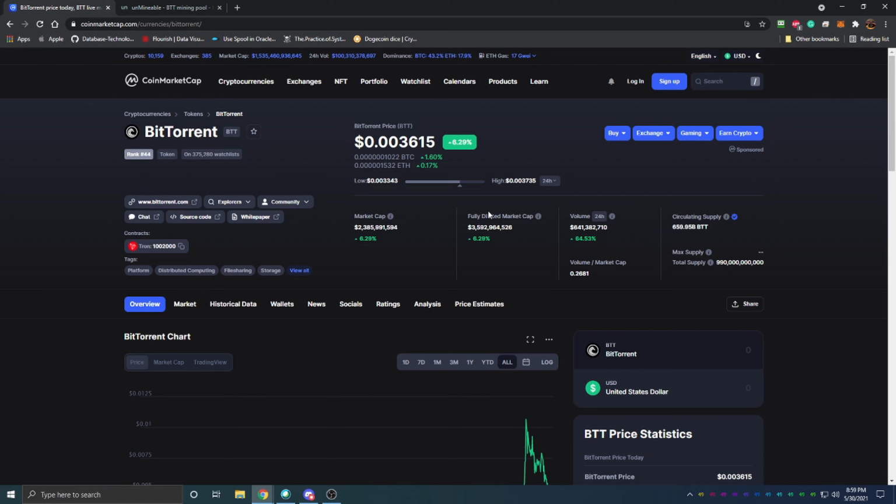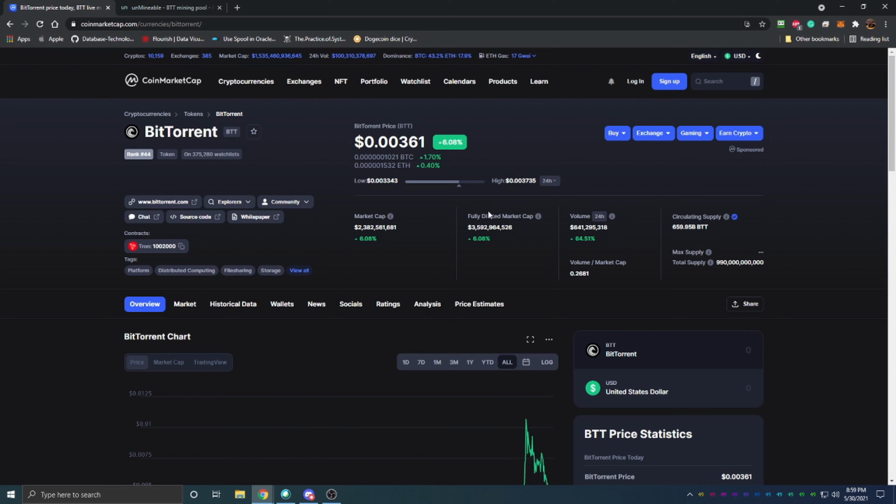So I still think that if you're looking to get into mining and have a GPU or a gaming rig, something like that, and want to mine and get some coins to hold in hopes that they go up like crazy, I think BitTorrent is a really good project. They've got a lot of different ideas and ways that they are planning to move their project towards here in the future, but we will have to wait and see what happens. I think if we do get an altcoin season starting here in the next month or two throughout the summer and rest of 2021, BitTorrent could easily hit a penny again and maybe even 5 to 10 cents. Now, of course, that's way down the line, but we'll have to wait and see.